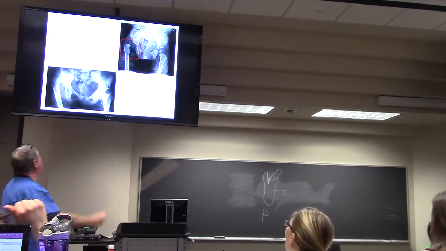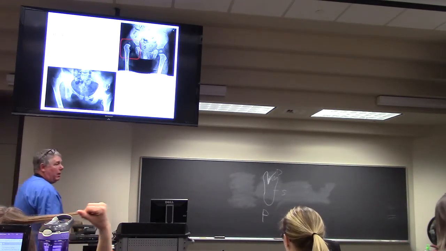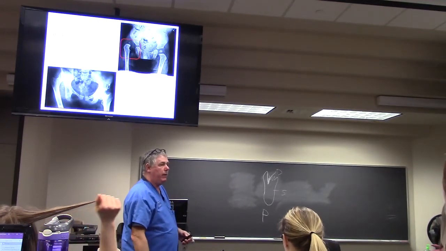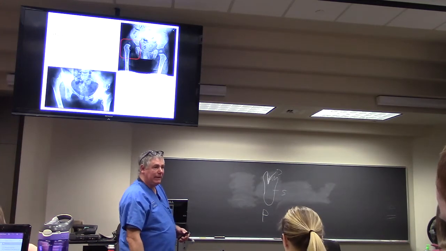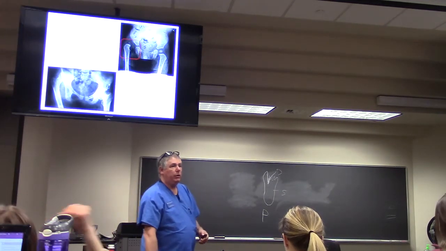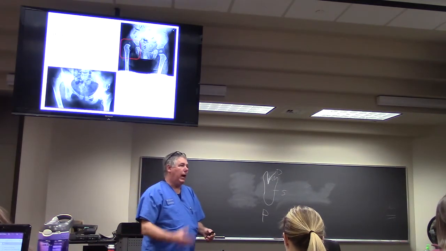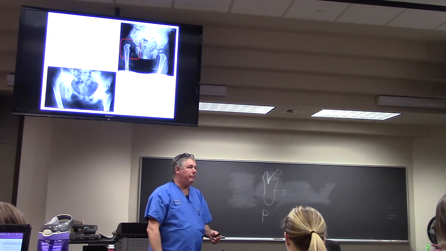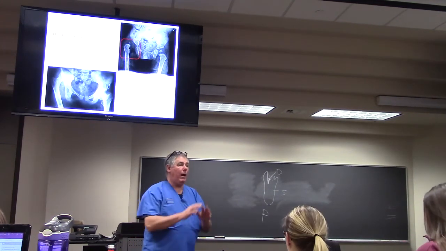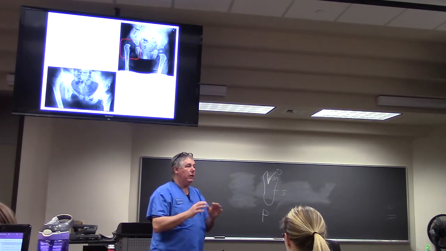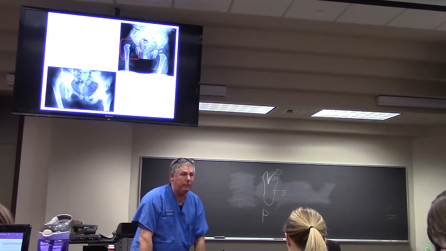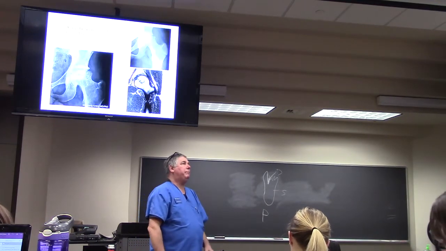You can reduce a hip in the ER. It takes a lot of work and a lot of pulling and relaxation, but I prefer to get the orthopedic surgeons to do this because there's a lot that can go wrong trying to get back in. I will tell you that the acetabulum has a labrum around it, just like the glenoid cavity does, a cartilaginous labrum that helps extend the depth of the fossa.